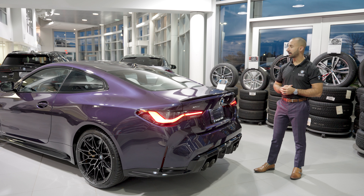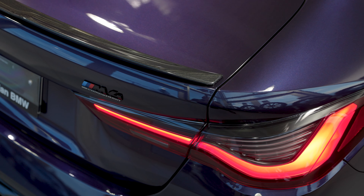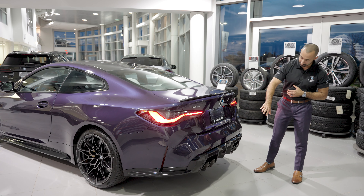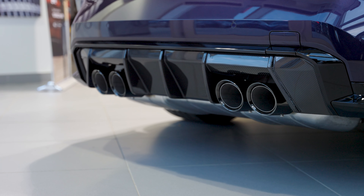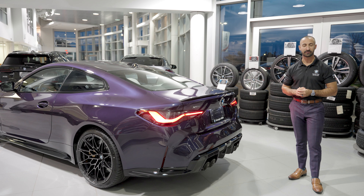Checking out the rear of the car, the carbon fiber messaging continues. We have it up on the roof, the tasteful lip spoiler in carbon fiber, and looking down at the rear we have the diffuser all done in carbon fiber. The best part about that diffuser is the massive functional quad-tip exhaust that is going to make this car really come to life.